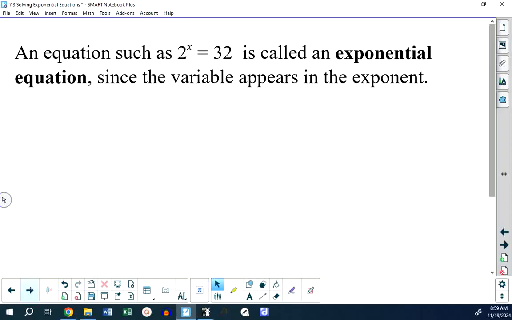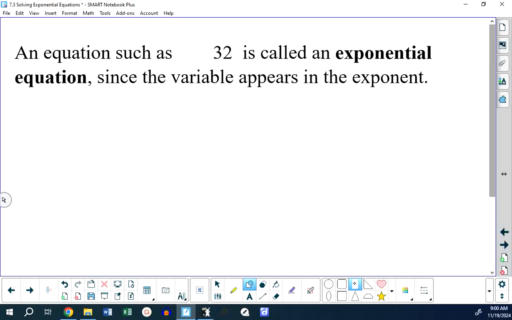But if I told you, and this is overkill, we don't need to do this, but if I told you that what I want you to do, forget about the 2 to the x. I know I'm writing it down and saying forget about it, but just ignore that for a second. Can you write 32 in base 2? So if there was no equation here, let's imagine I just gave you the number 32 and I said, can you write 32 in a different way? And you said, well, yeah, I can write 4 times 8. I go, yeah, okay. But is there a way to write it with a base of 2? 2 raised to some exponent. With a little bit of thought, you'd say 2 to the 5, wouldn't you?